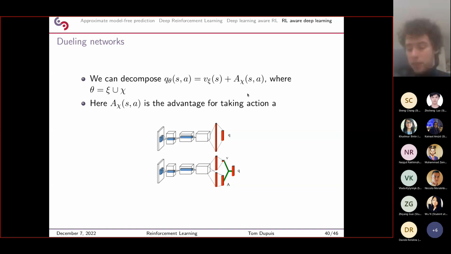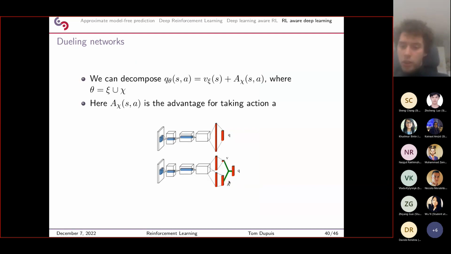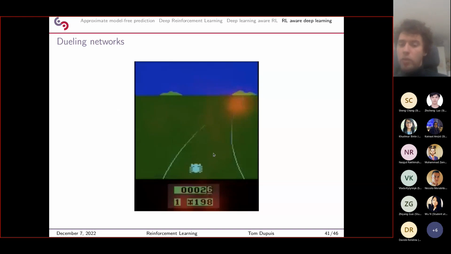And for the value of the states, we see that it really looks at pixels that are far ahead. So intuitively, it makes sense. If we want to evaluate globally the states, we want to look ahead and see where we are going. The image is not here, but if you look at the pixels that are activated by the advantage function, those pixels will be really close to the car and just in front of it. Why? Because you might have obstacles appearing at the last moment in front of the car, and depending on the action you took, the action value will be really different.